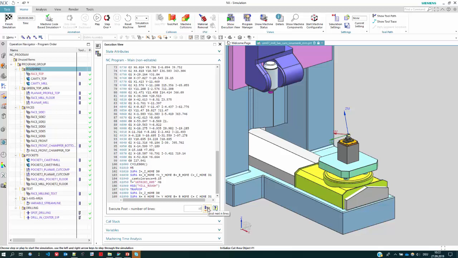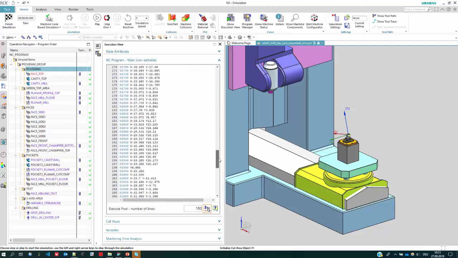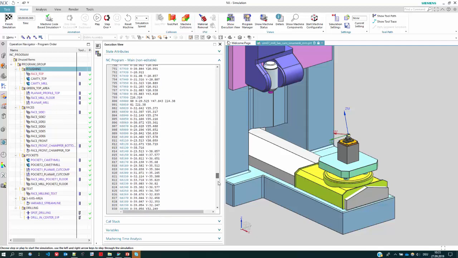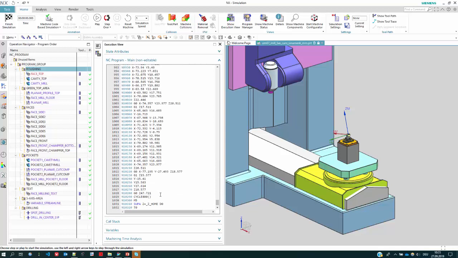Simply press this button here. Or when you say, okay, you would like to have the next 150 lines, simply add a number here, press post-process, and the next lines of your number get post-processed. So if you would like to have everything, simply delete the number and press play, and now the display here gets removed. And everything is post-processed till the end.